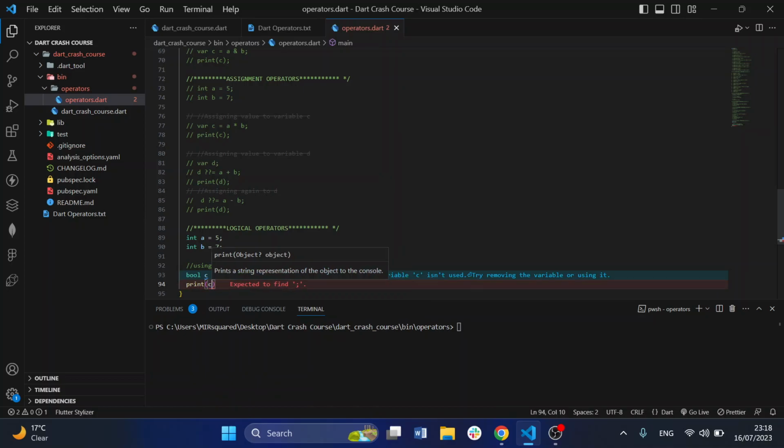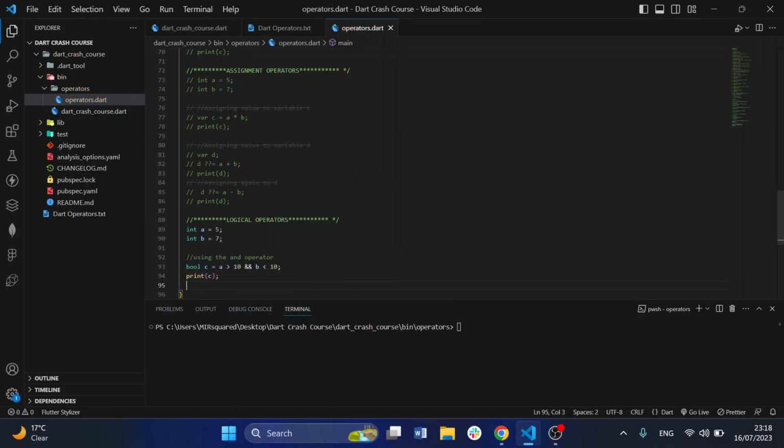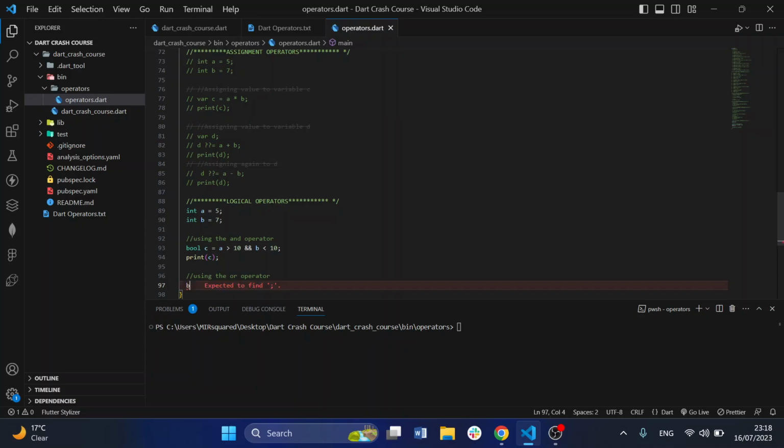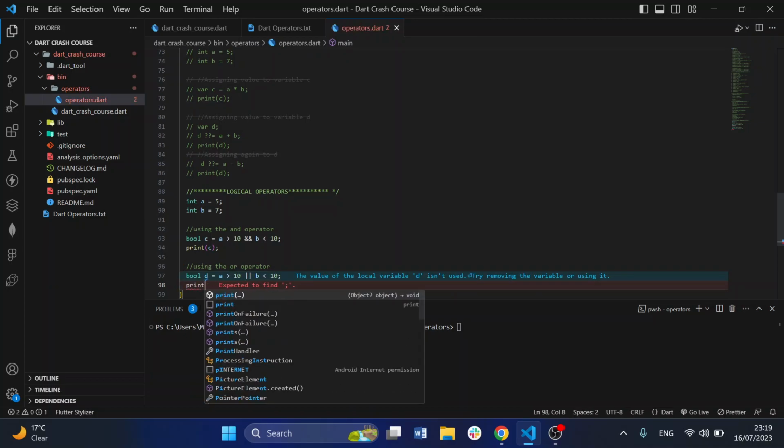Okay, we're going to print C. The next one, using the OR operator, we're going to say bool D is equal to A greater than 10, and I don't think that's it, okay, or B less than 10. And then we're going to print out D.